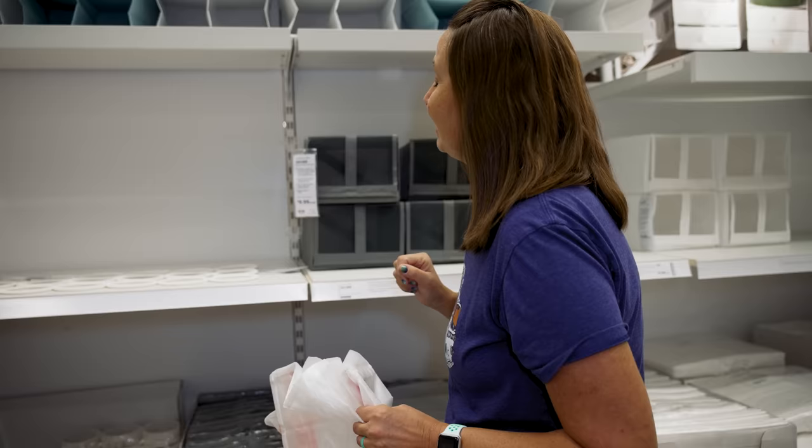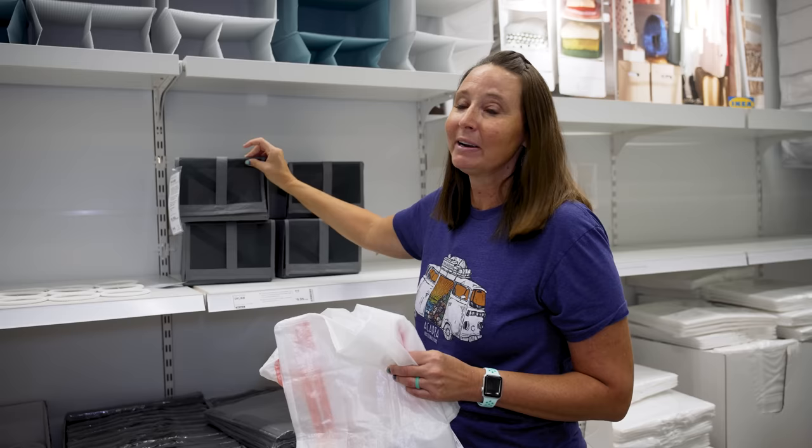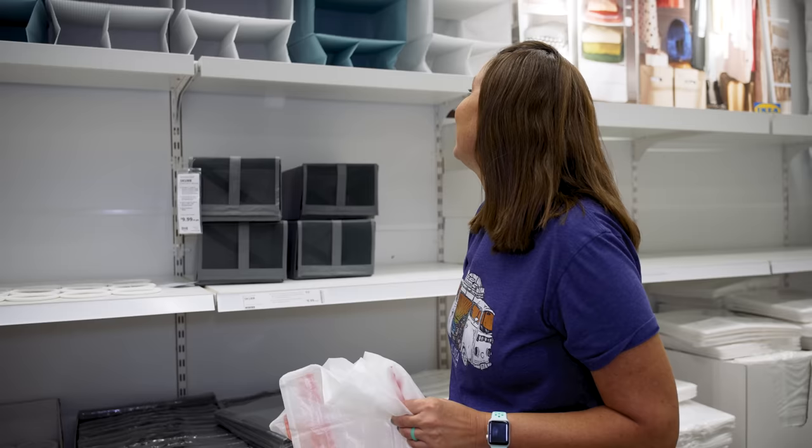All right, this is kind of funny. This is just like a shoe thing. It's supposed to be for shoes, right? But I think it's like some sort of hamster cage or something with the screens on it. I could see our kiddo putting their stuffed animals in here and playing like that's their enclosure or something like that. It's hilarious.